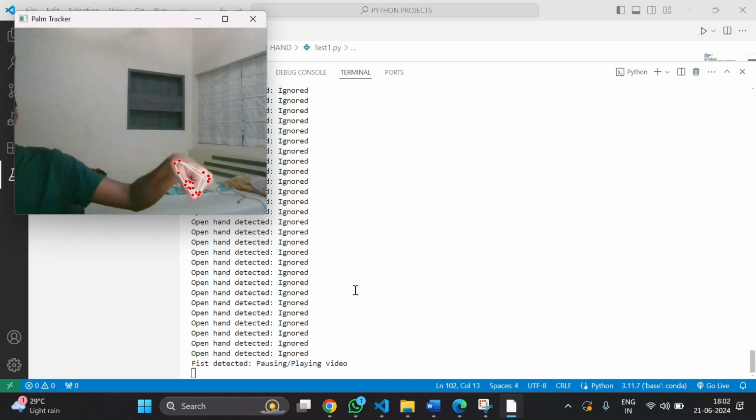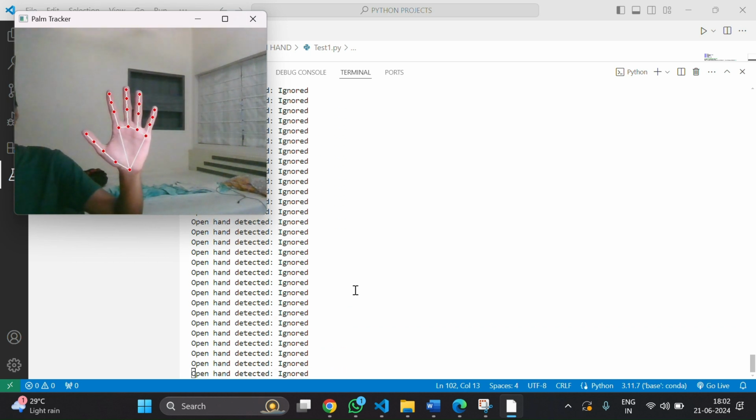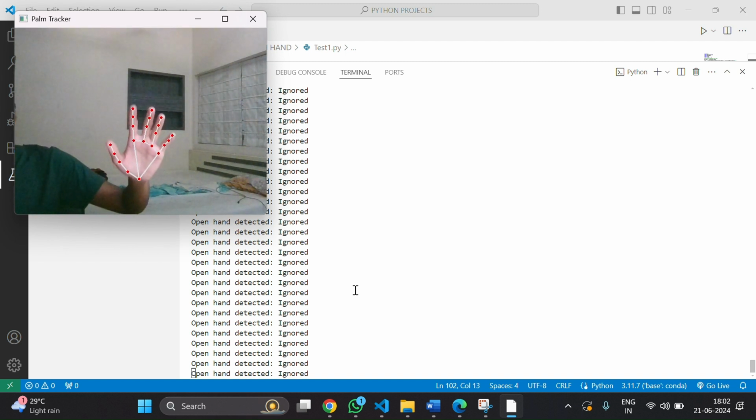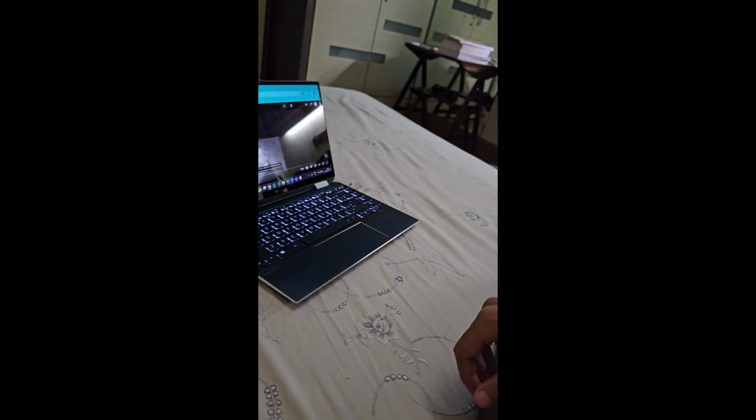Right now, if I just make an open palm, it will continuously ignore it. But as soon as I move it, it isn't printed here, but it will make an effect on the video. If I make a fist, see, fist detected, playing or pausing video. So yeah, let's see it working.